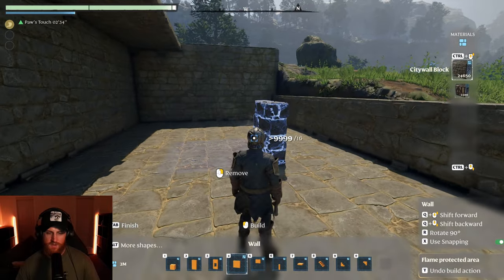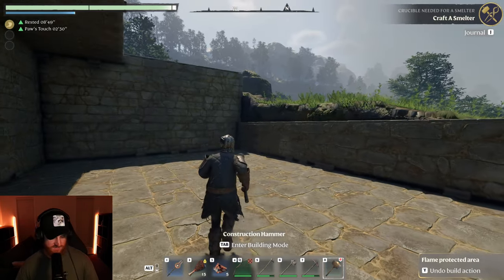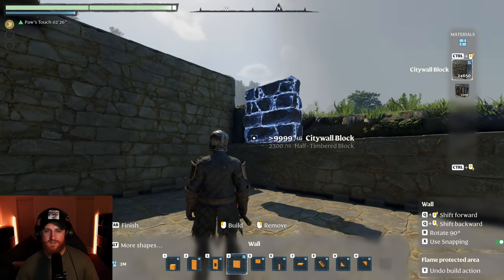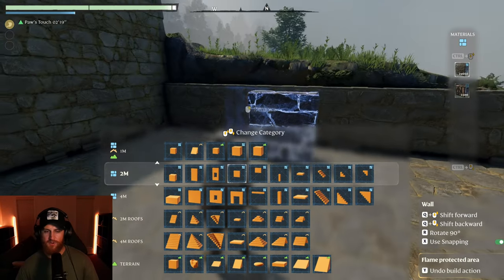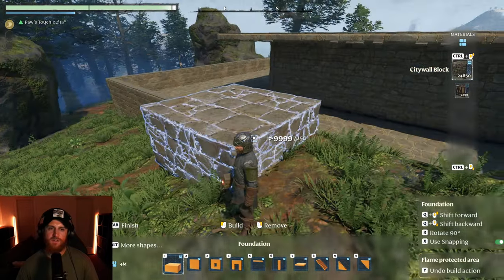So much. Have I even chipped away at it? I think I've used like 15,000 blocks. I have so much. The positive to clearing out that giant rock pillar is that I have a ridiculous amount of stone.